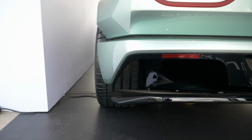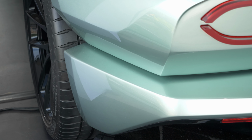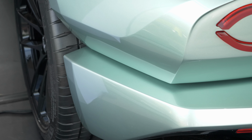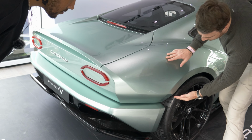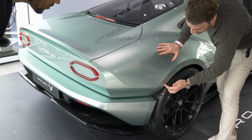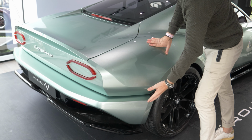Again, think of trying to add the minimum volume to cover the chassis. So as soon as you can carve out some material, in some sort I would do it. This is a concept car, but it's very realistic. The production car will be 95% close to this shape. For instance, the cut here: the wheel has to be covered, but we don't have to cover the wheel from here to here. The regulation gives you this angle, so I can just cut out and let the tire be exposed.